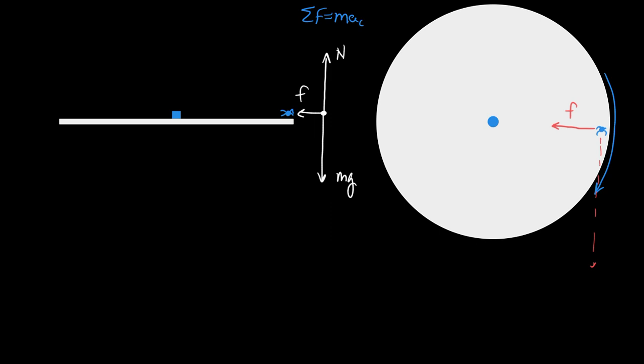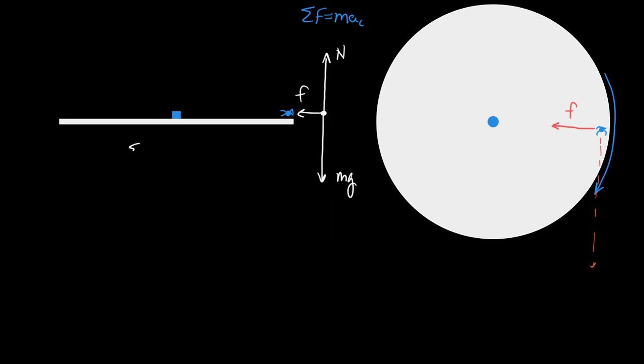Now, with that being it, you should be able to do the rest of the work, right? You should be able to tell me what the net force is in the x direction, and the net force in the y direction. This is just a standard Newton's law problem. Adding uniform circular motion doesn't change the problem as much as you might think.